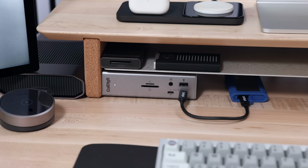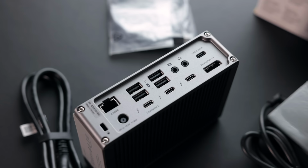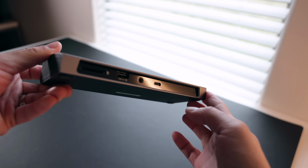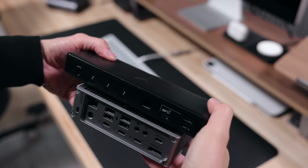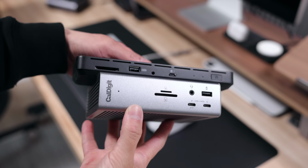I recently upgraded mine to the CalDigit TS4, and after using a handful of Thunderbolt 4 docks on the market, this is by far my favorite one and I'll tell you why. For one, most of the Thunderbolt 4 docks have the host port on the front. The TS4 has it on the back. Now for some people, the host port in the front won't be an issue, but if you're like me and prefer less cables in sight, then the TS4 is the perfect choice.